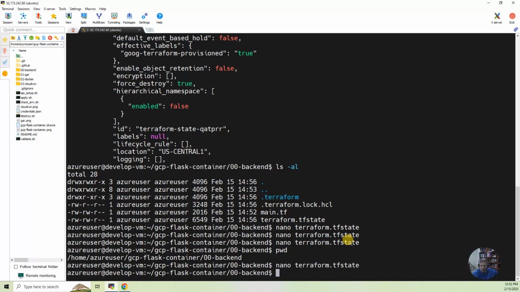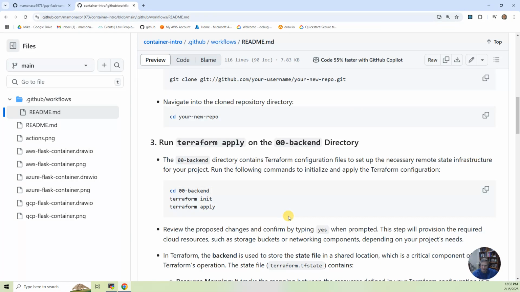So let's go back to the instructions. That's what a backend state is. What we've done is there's a directory in the project called 00 backend. What that does is create that S3 bucket, create everything you need for a backend state, and then create the actual Terraform files that allow you to use that backend and put it in the right place. We'll run through that pipeline and look at the files, what the backend files look like. They're pretty simple, but basically they say go use this S3 bucket, go use this storage account, etc.